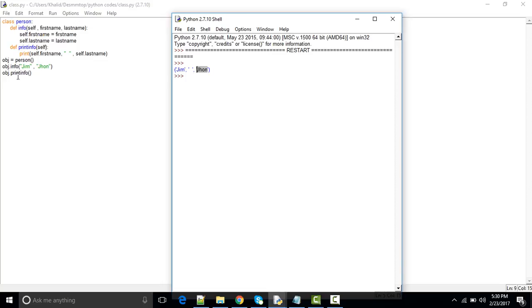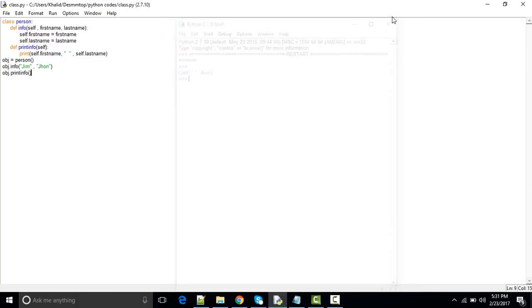Now we again called our function print info, and this print info took these parameters from here and printed these parameters as output to us. This is cool, guys. Thank you very much for watching this tutorial. This was the basic concept of class and object, and we also covered functions in this tutorial.